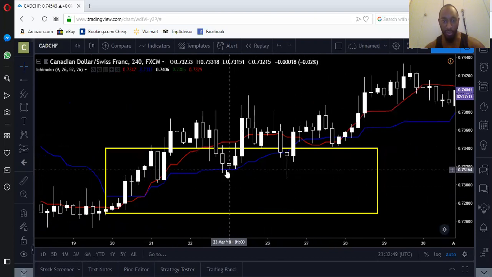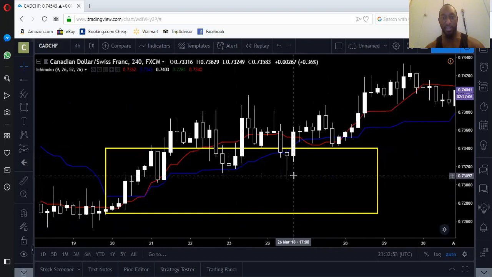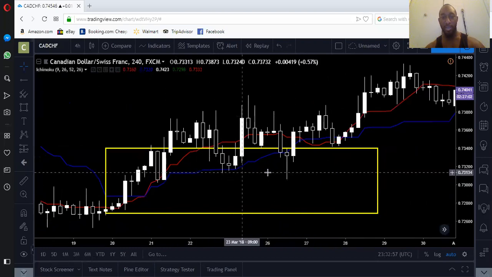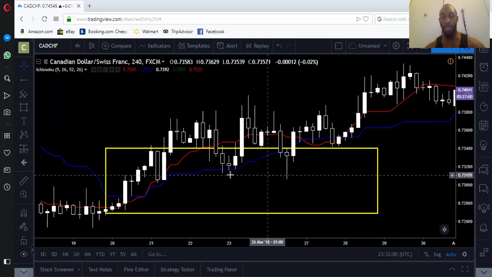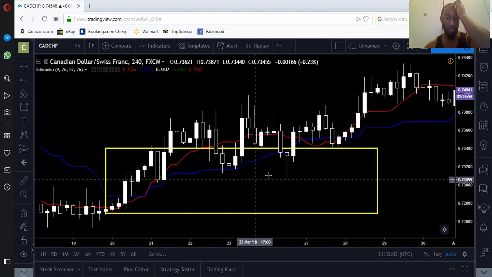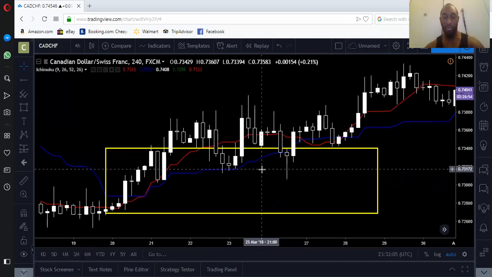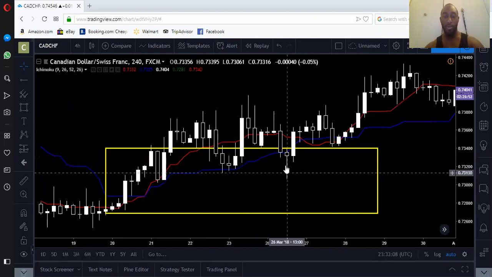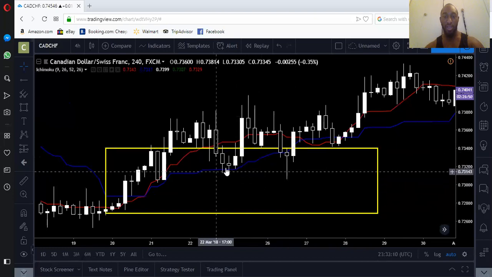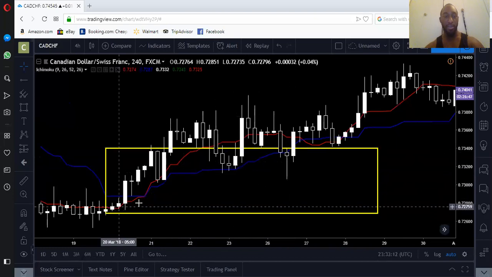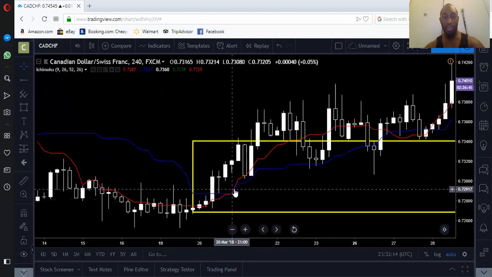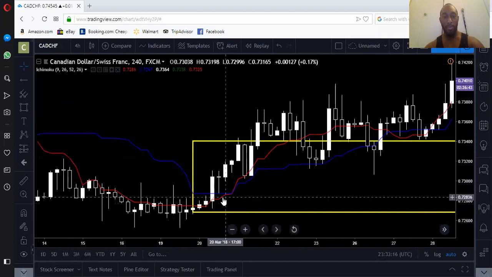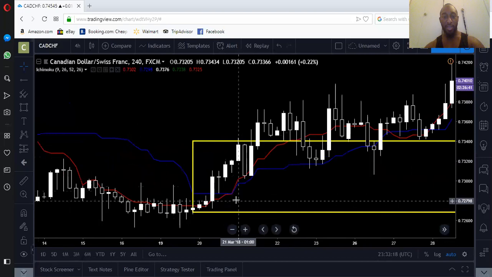Okay, maybe it wasn't necessarily a double bottom, but we do see that this area right here was rejecting. The bears were trying to push down, but the market wouldn't want that to happen. So the bulls try to take over, and look, you see, price was fighting in this area, and seeing this on the 4-hour time frame, you see that TK cross, right?